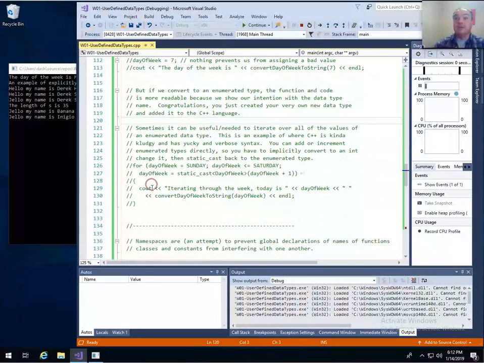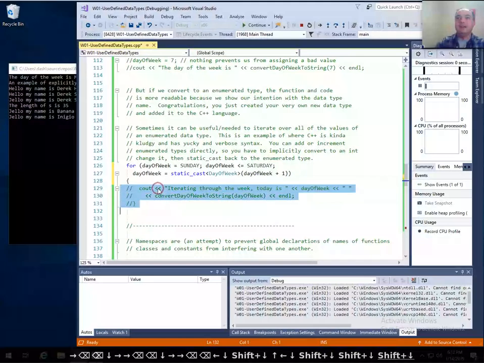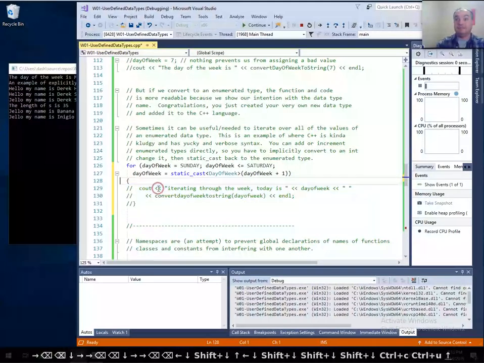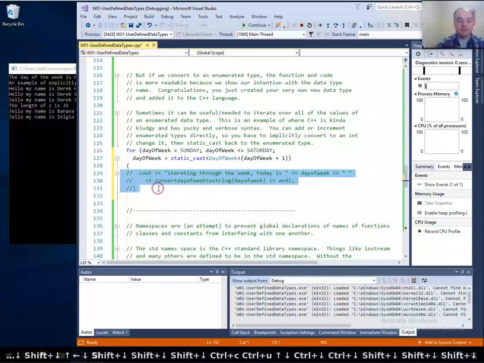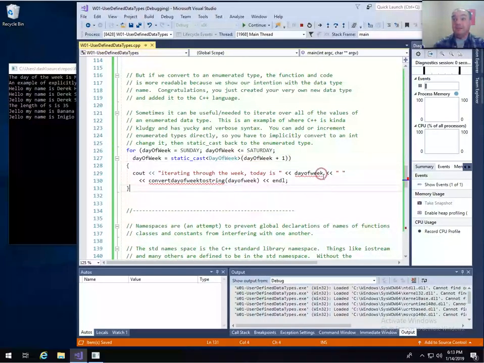Okay. All right. So one other quick thing for enumerated types, it's often useful in lots of places to actually iterate over these. Unfortunately, iterating over enumerated types is a little bit messier. I will agree with you, C++ has a lot of warts on it, right? And this is one of them. With the enumerated type, you can't add and subtract values or increment it directly. I don't know why they didn't add that to the language.